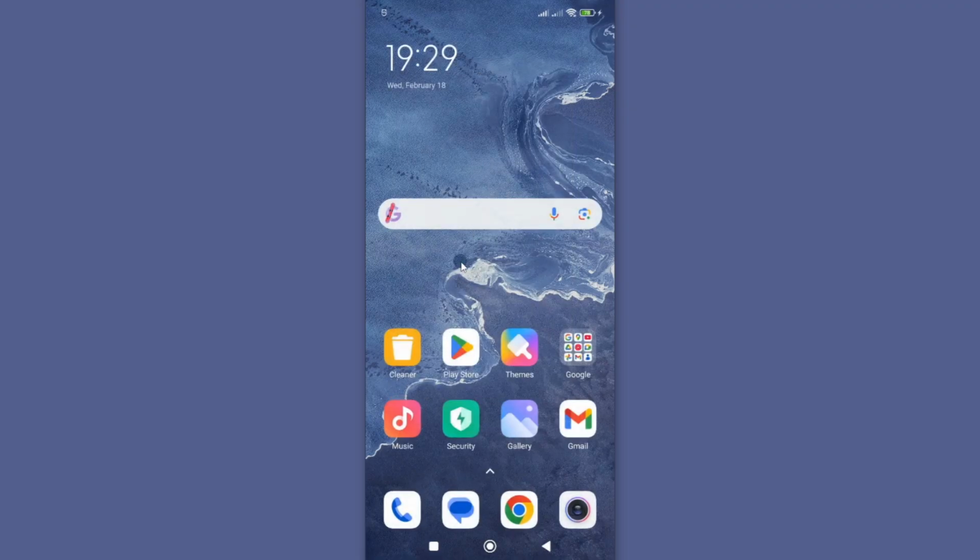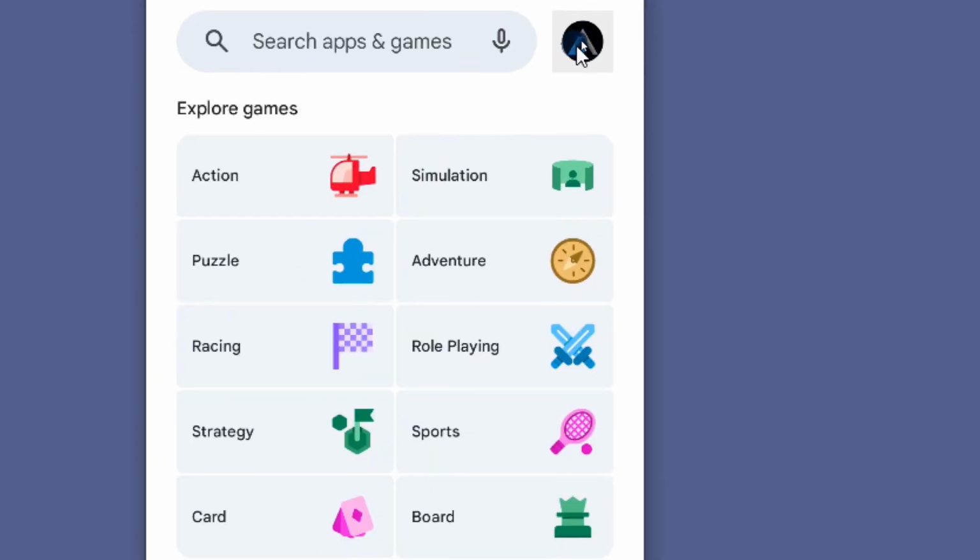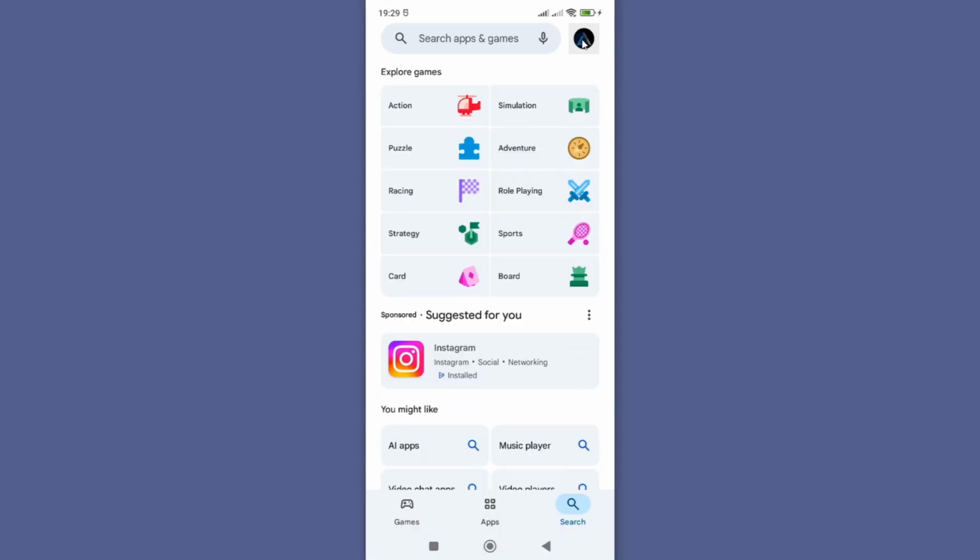Alright, so if you're trying to install Threads app but you are unable, then follow these steps. In the first method, just go to your Play Store and first make sure you are logged in with your Gmail account. So you can see your Gmail account profile icon here to be sure you are logged in. Then go ahead and try search for your app and install it.